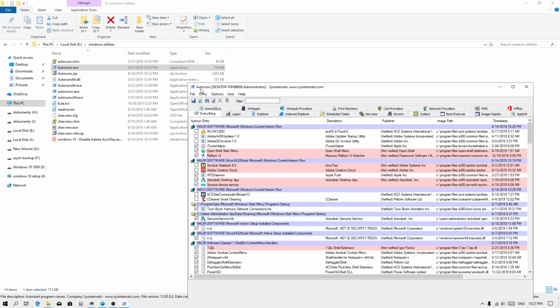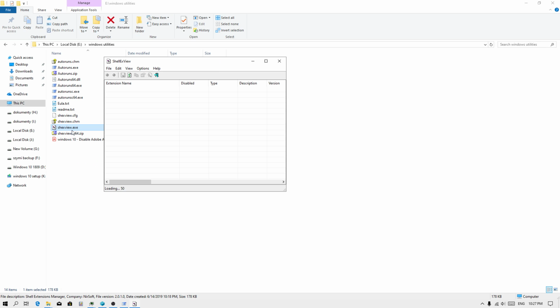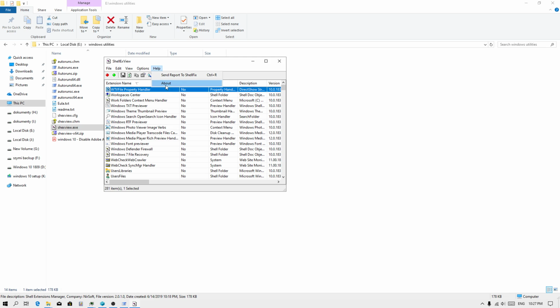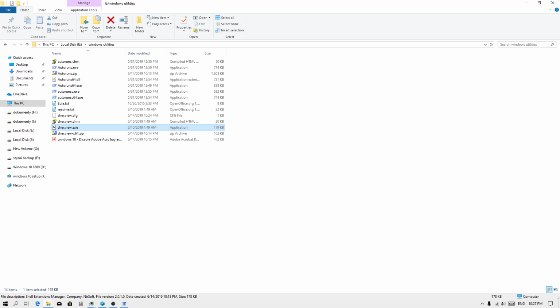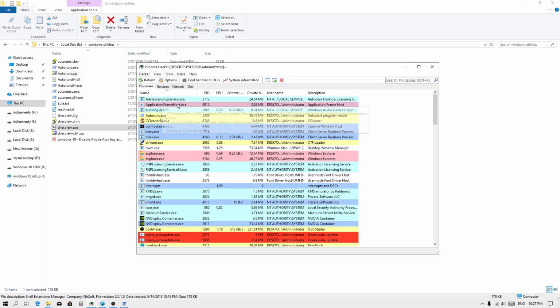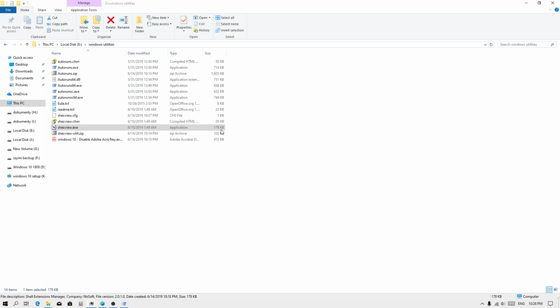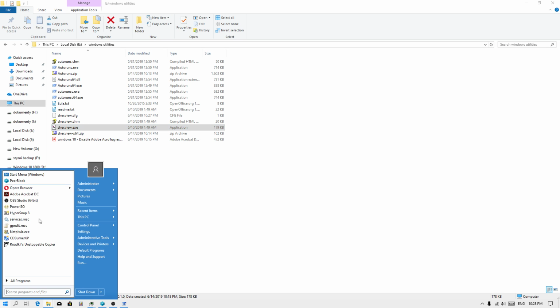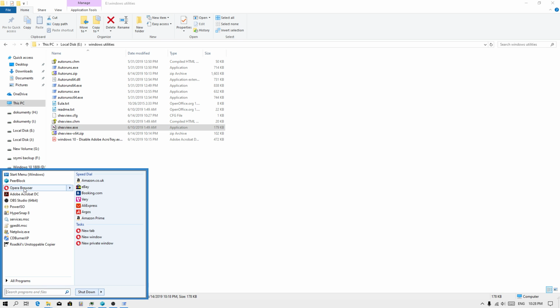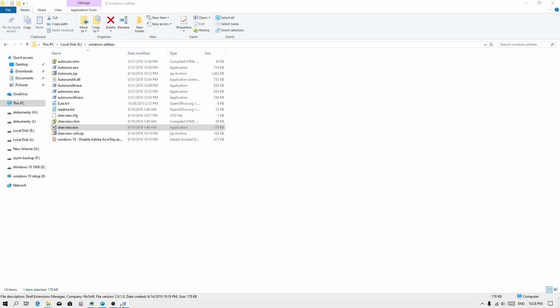If you type in Google, I believe you will be able to get this tool. The same with shellexview.exe. I will just click to check if you will be able to see. You really need this tool to be able to disable Adobe Acrotray, because Acrotray was very annoying and it was slowing down my PC. Now I can work without any issue, because when you use Opera, you can save every web page to portable format document. Okay, see you, friends.